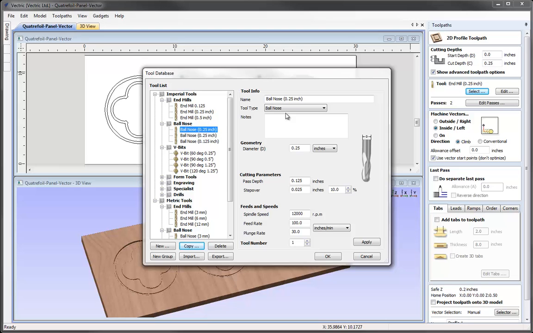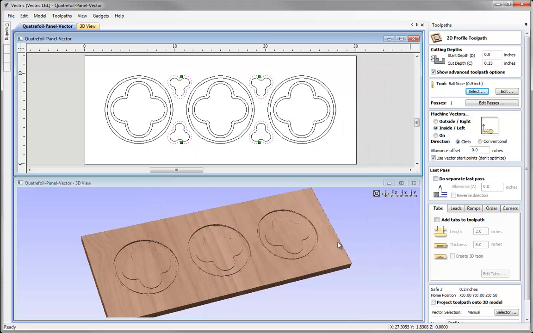The first thing we need to remember when creating any new tool is to specify the diameter and change the name. So the diameter we're going to change to 0.5, and we need to make sure that the name also represents that. Once we've got that, we can specify the rest of our parameters. I'm going to change the pass depth to a 1/4 inch, and the rest of the options look okay for me. Obviously if you're going to run this on the machine, make sure that they are okay for your machine. When we're happy with that, just press OK.